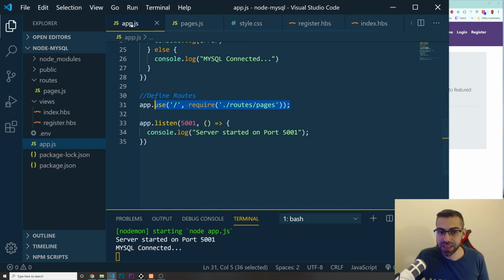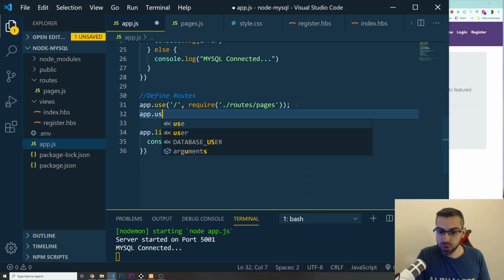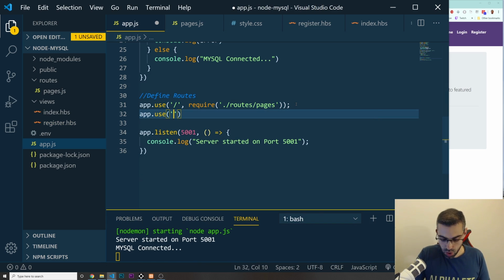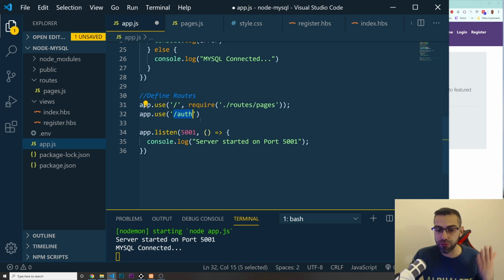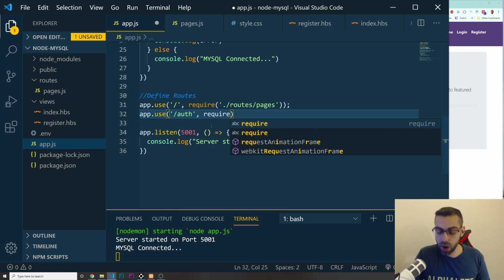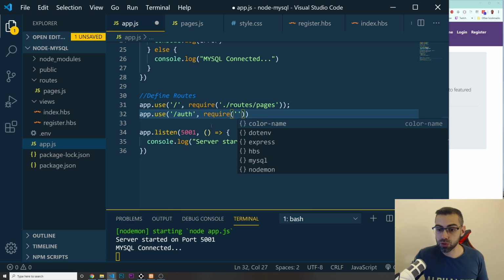So I'm going to go inside of my app.js and do an app.use. Whenever I'm going to some /auth, I'm not going to put the rest because I'm going to create for register, for login, logout. So I'm just going to put in here, whenever we go to a /auth, I want to require some routes.